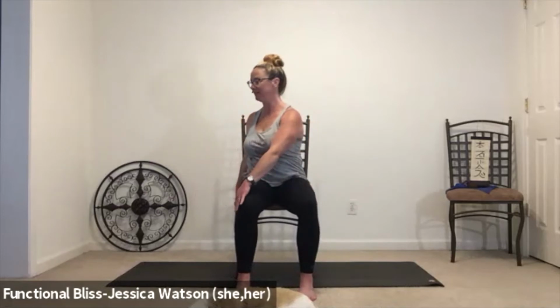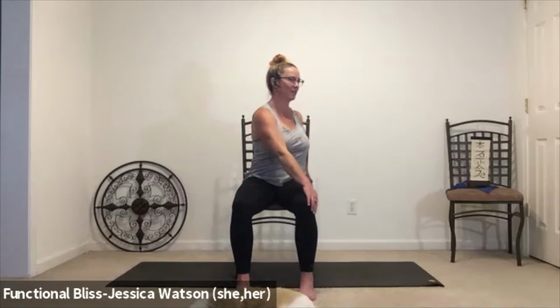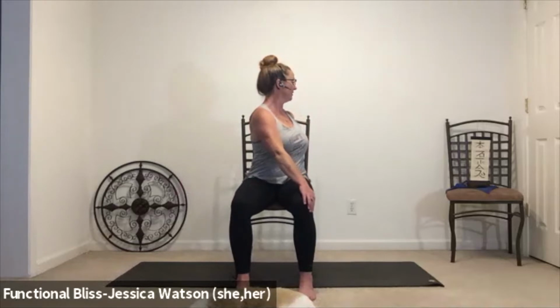Right hand's gonna find the left knee, left hand to the back of the chair. Think about getting nice and tall on your inhale. And then release and take your twist to the other side. Catch your knee, catch the back of your chair. Inhale and get nice and tall.